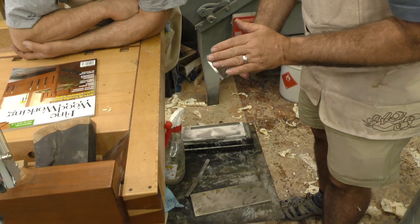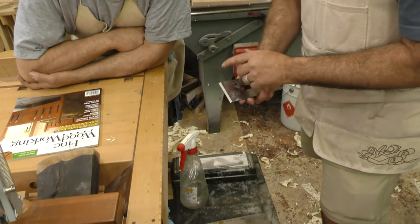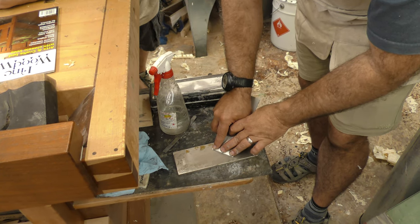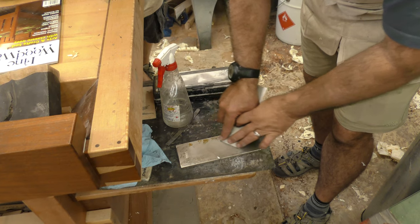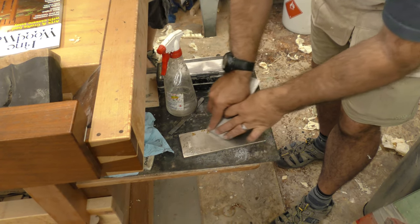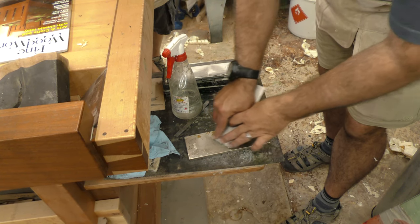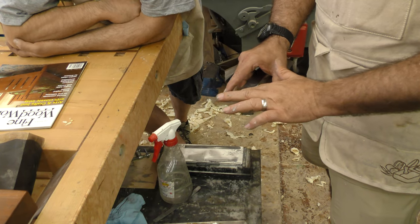The primary bevel is already cut at 25 degrees. I'll get my grip, feel for the 25-degree angle, come up slightly, then use a circular motion with even pressure along the blade. I'll work that for about 10 to 15 seconds since it's a new blade, until I get a burr. I like to watch that I'm getting some black metal coming off — that looks good, even across. I can feel the burr, so I'm done with the 1,000 grit.